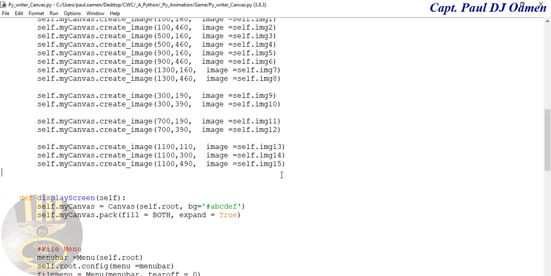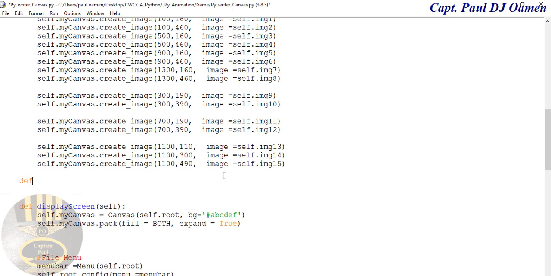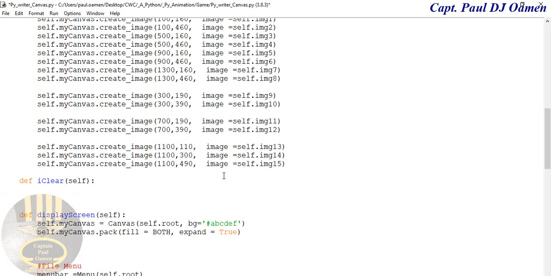The first thing I want to do is come right down here and define, I'm going to call that iClear. For iClear, it's going to be inside self. That will be easy.